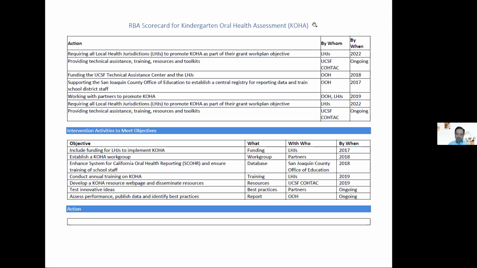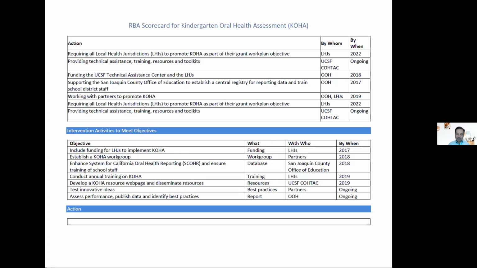Dr. Kumar, if you want, I can share the MOU that we've been using in San Mateo County to partner with the school districts. I can share it with you or with KOTAC, or send it to PACO, and perhaps that template can be used by other LOHPs if they wanted to do something similar. I found that if you have an MOU like that with the school district, it helps them. It takes a little bit of the burden away so that they don't feel pressed for resources, and we are here to help.